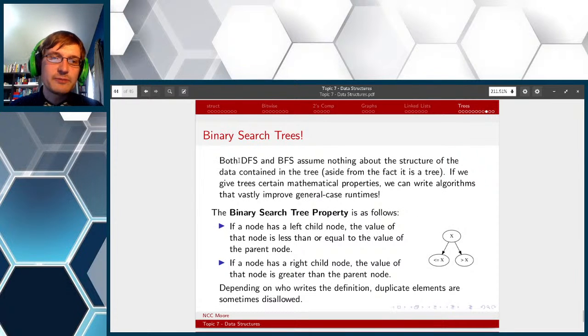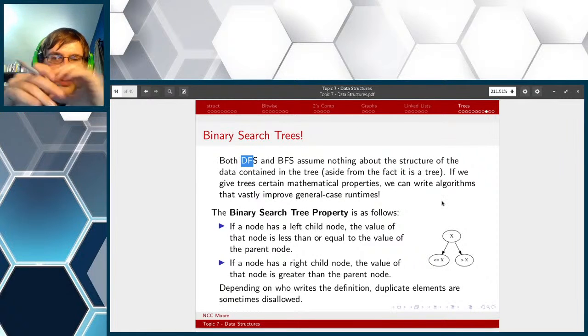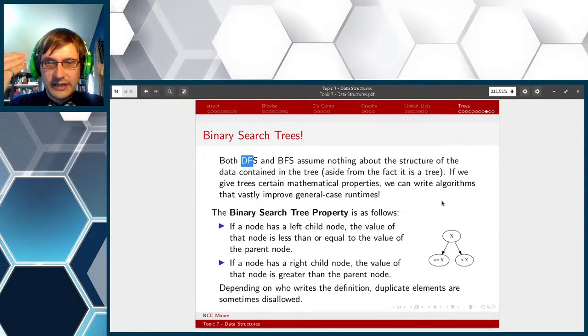Both depth-first search and breadth-first search assume nothing about the structure of the data contained in the tree, aside from the fact that it is a tree. If we give trees certain mathematical properties, we can write algorithms that vastly improve general case runtimes.